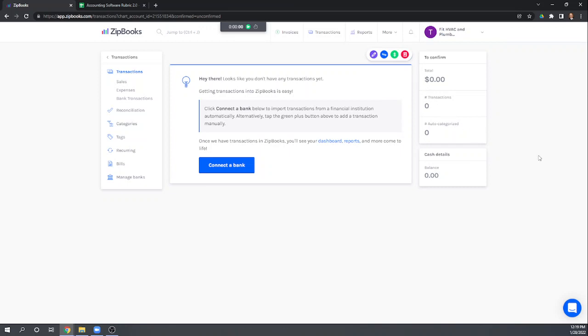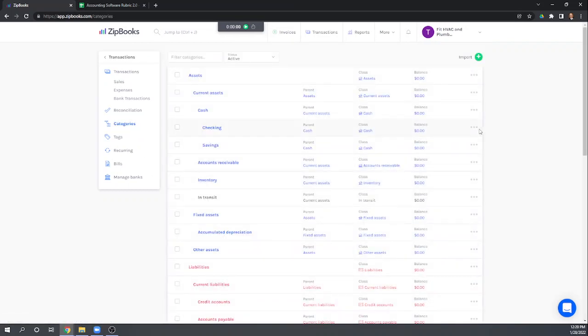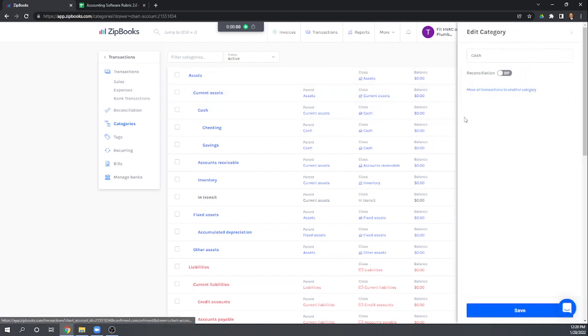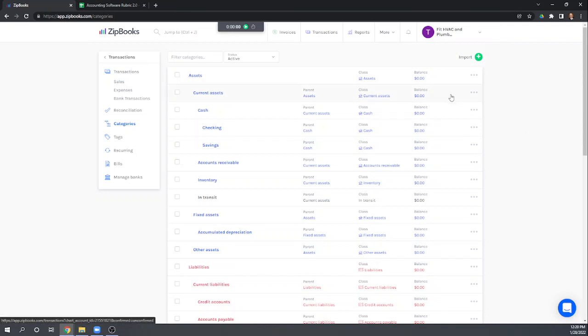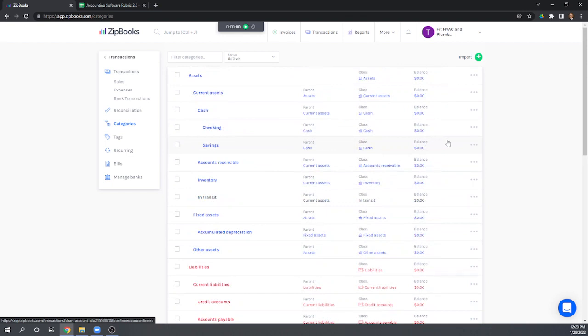Now when I was creating new accounts, it would have allowed us to enter a balance. Maybe we need to edit the account in order to enter the balance. So we'll go back here to our chart of accounts again. So let's go into our cash account and see if we can enter a balance. No, we could do it when we were creating accounts, but not for the accounts that already existed. I just wanted to do it all at one time. Okay, I don't see a function here to allow us to enter beginning balances.